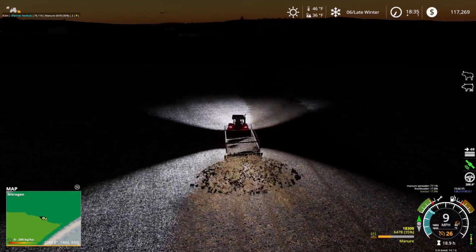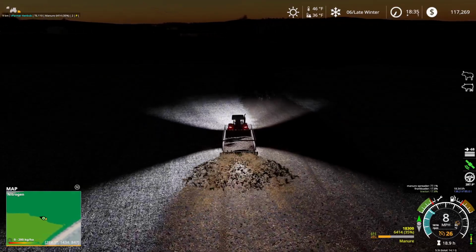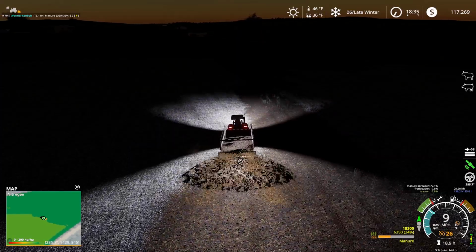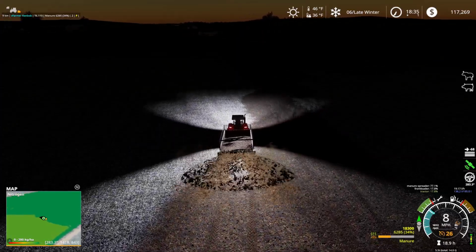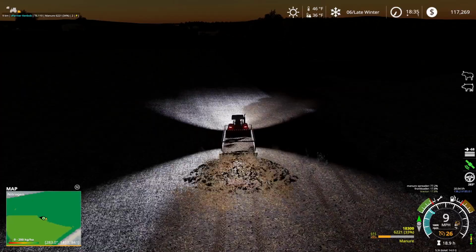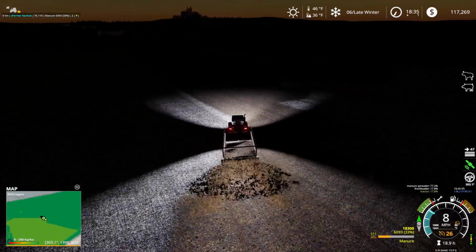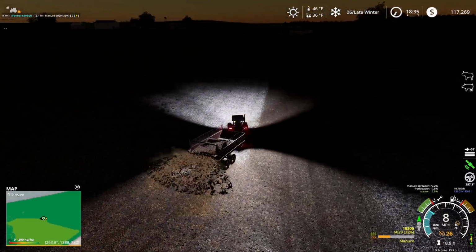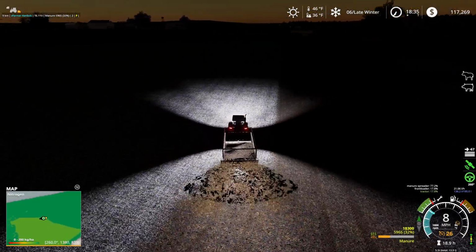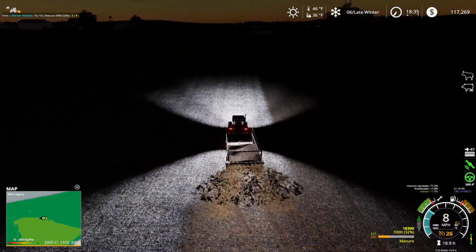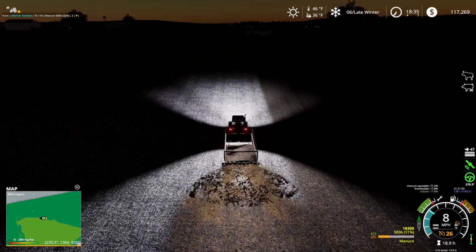So we've got a couple of options once we run out of this trailer load. I could look and see if there's any more manure at the other cattle farm. But I don't know on that because I think we still need some of it for the grass field.